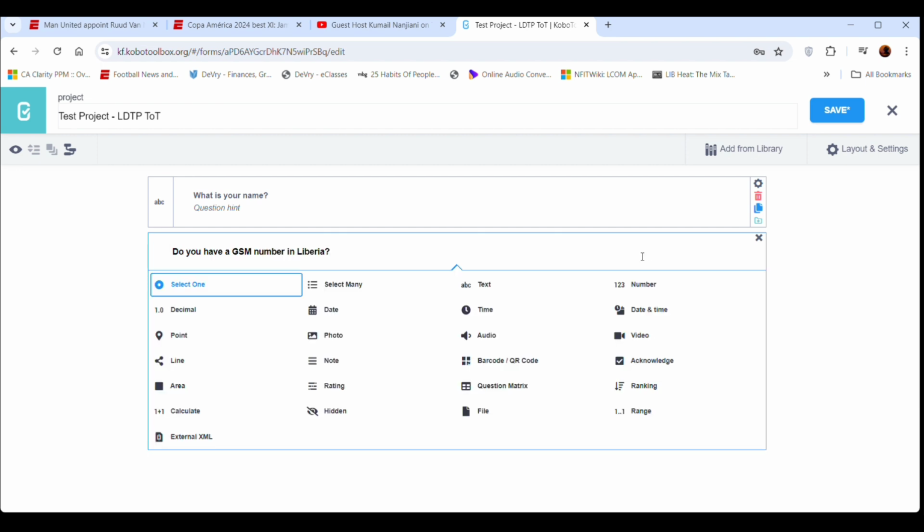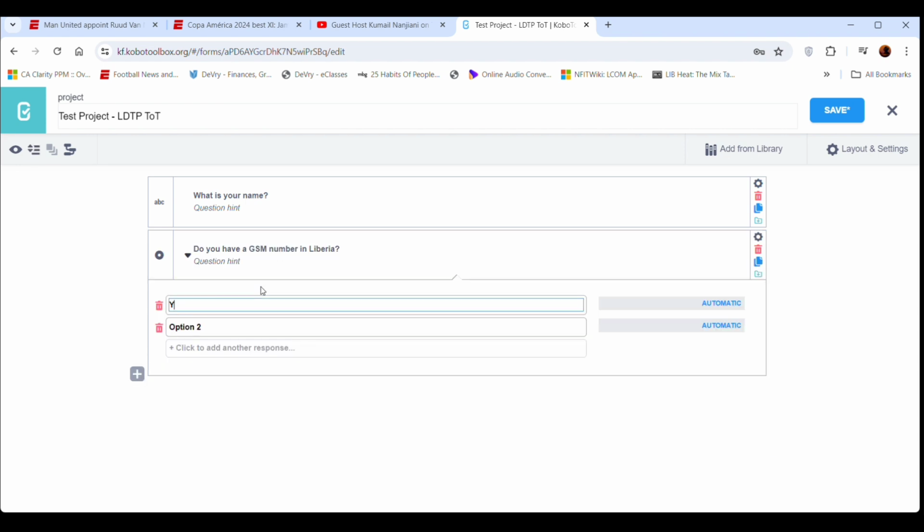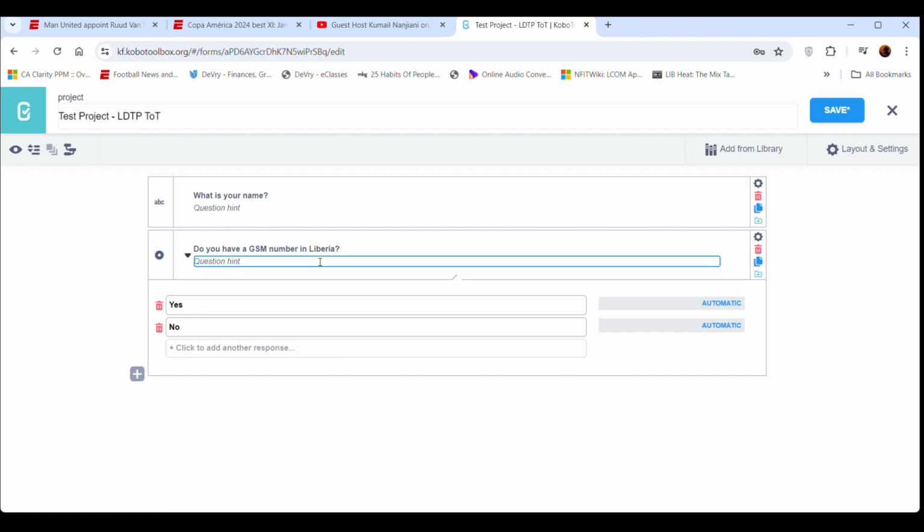You see this question. Do you have a GSM number in Liberia? That's a yes no question. So we'll give them the multiple choice. It's like I already explaining the question to you, so you just bear with me. Yes, no.